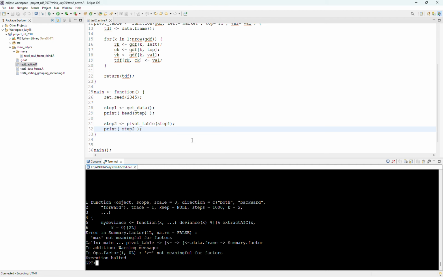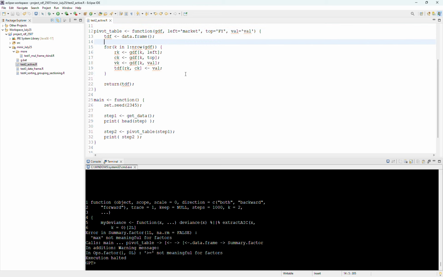Okay, so apparently there's something I need to fix. For a data frame, if you want to index the row and the column, you have to change them into characters, as characters, and you need to do the column as well.